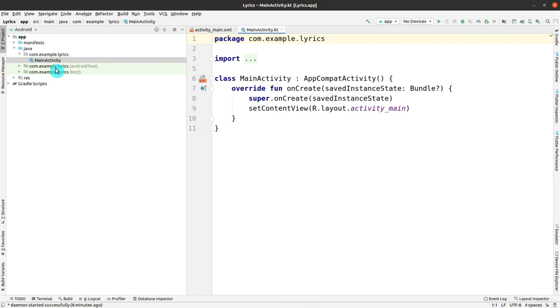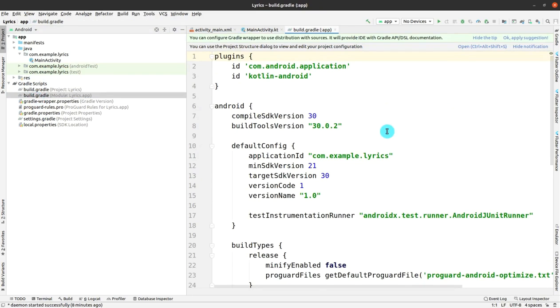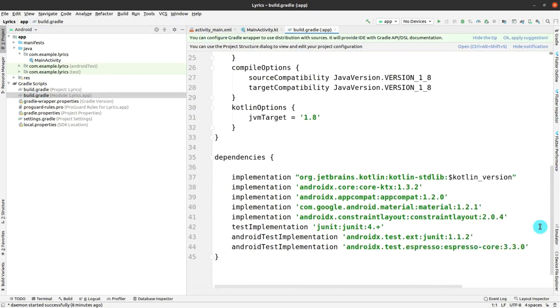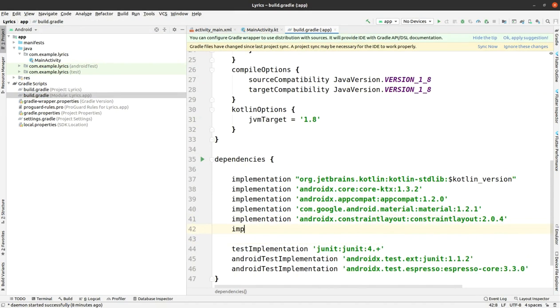And now let me go to build Gradle. Here I will enter a dependency. I just have to type implementation and then this dependency, which we are going to use for web scraping.